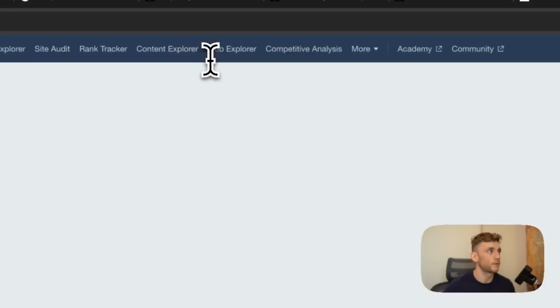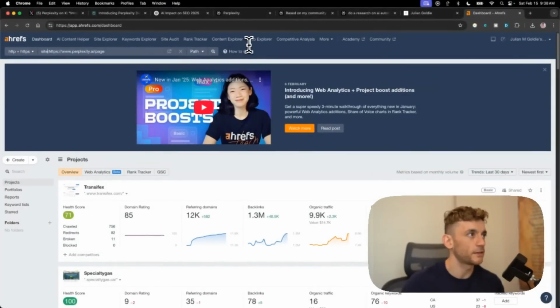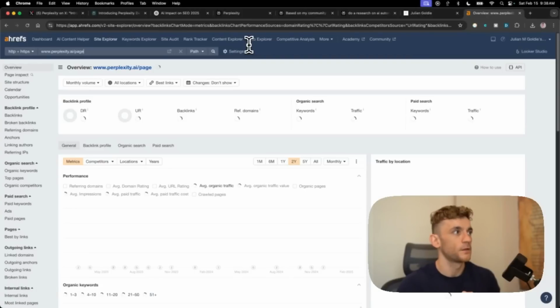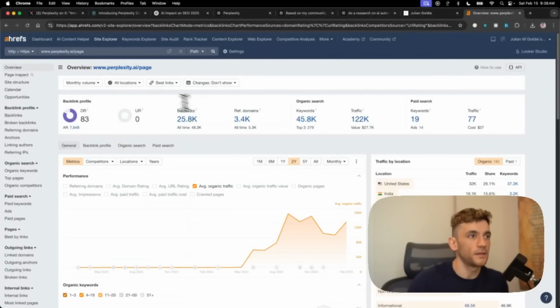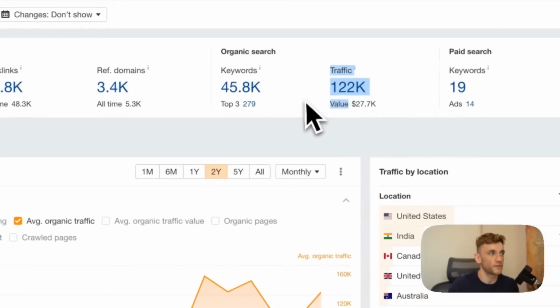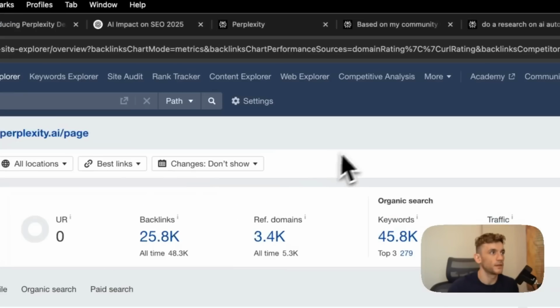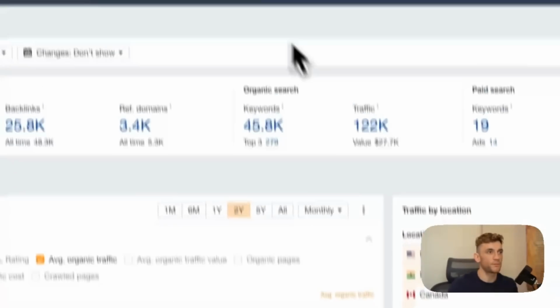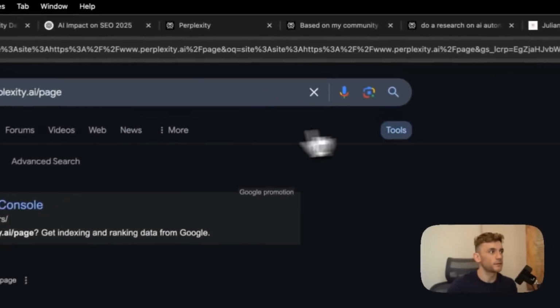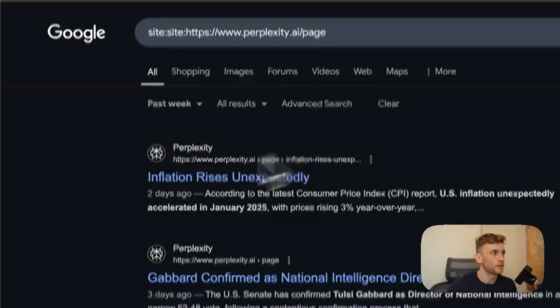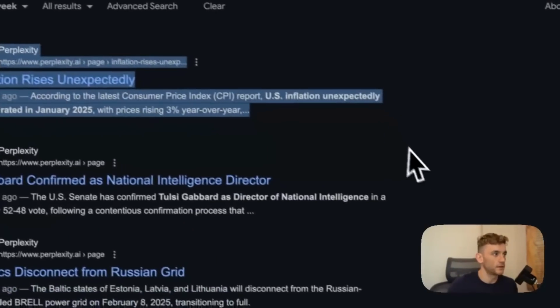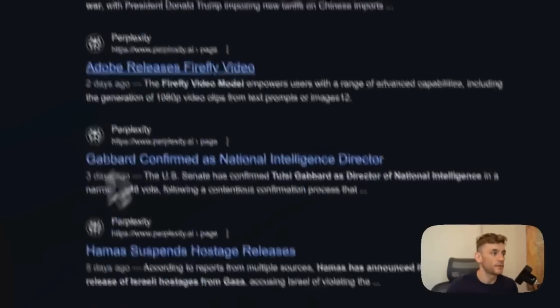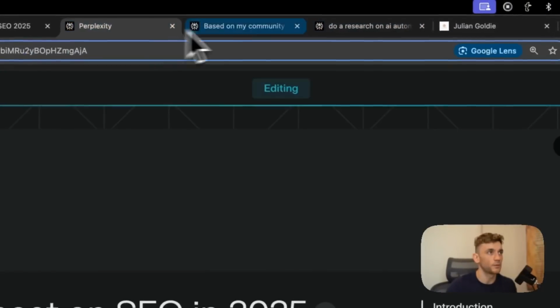If we go onto Google now and check out Perplexity's rankings and how much traffic they get from their pages section, you can see they're getting like 122k traffic just from the pages category, including subfolders, which is pretty impressive to be fair. And also this stuff indexes on Google. If we look over the last week, you can see stuff is indexing and ranking on Google within the last few days. So that's pretty useful as well. It's a nice little feature.